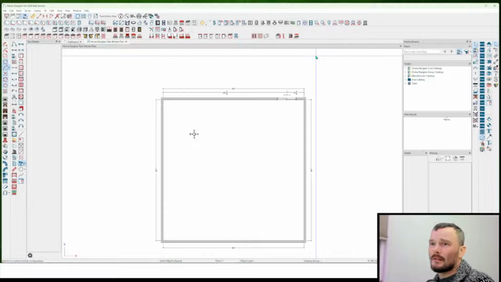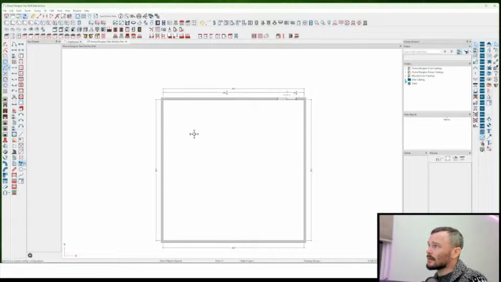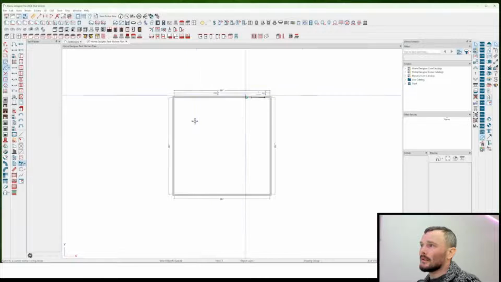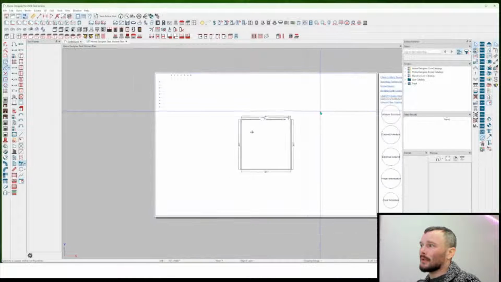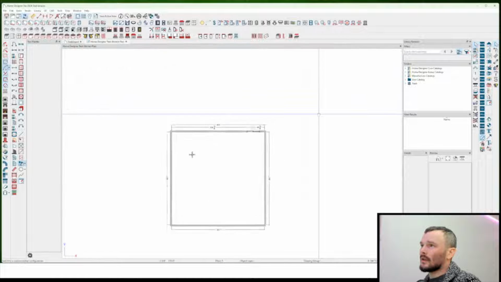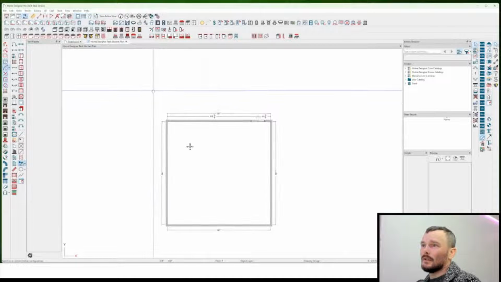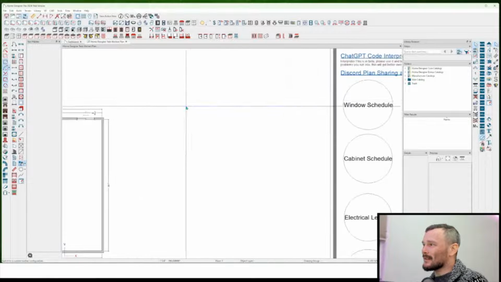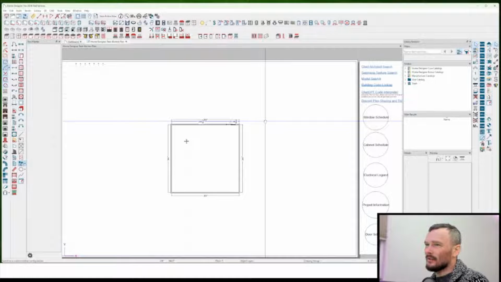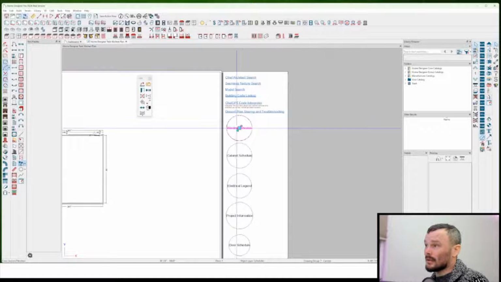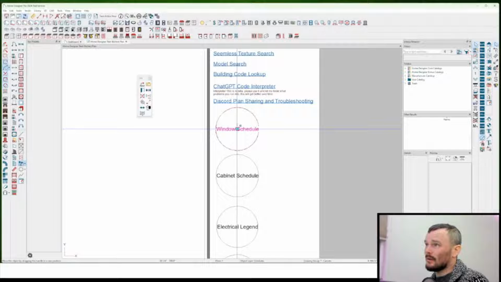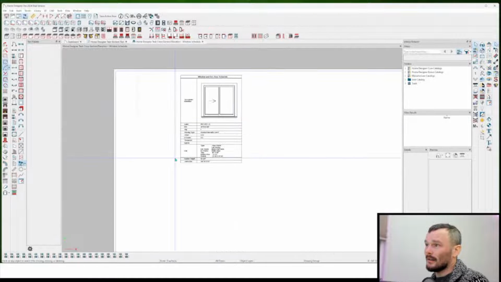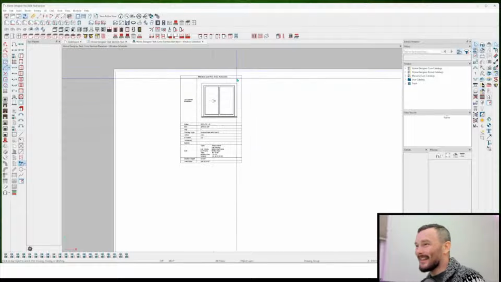I did manage to install part of my catalogs, and I know that there were some error messages, but whatever. So some of this stuff should just work. And then this is my template plan. So I knew a couple things. I knew that you didn't have schedules. And how do you do anything without schedules? I don't know. So I'm trying something here: I know you can do these, they're just cross sections. So I know that you can do elevations. So I was wondering if you could do a schedule.